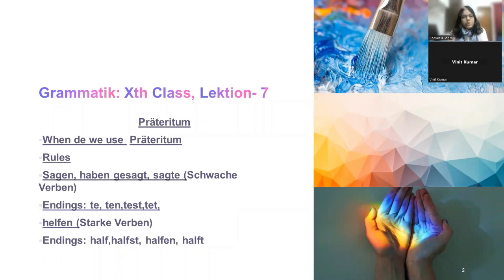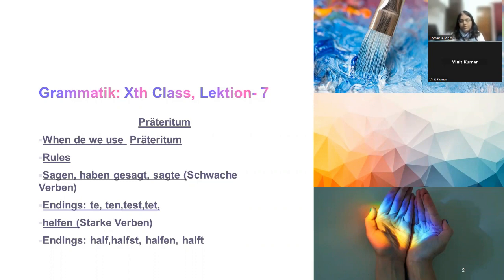The first topic we are covering in this course is Präteritum, which is in Lektion 7. First of all, we explain when we use Präteritum. You have done sentences in the present tense, for example, ich lerne Deutsch. You have done the Partizip 2, which means ich habe Deutsch gelernt. And then we have the Präteritum, which is ich lernte Deutsch. So what is the difference? Ich habe Deutsch gelernt or ich lernte Deutsch, they both refer to past activities.